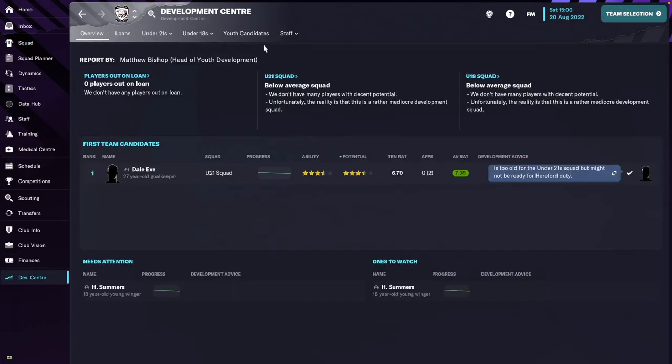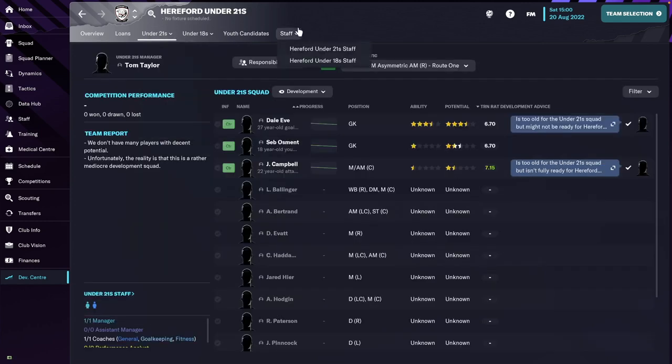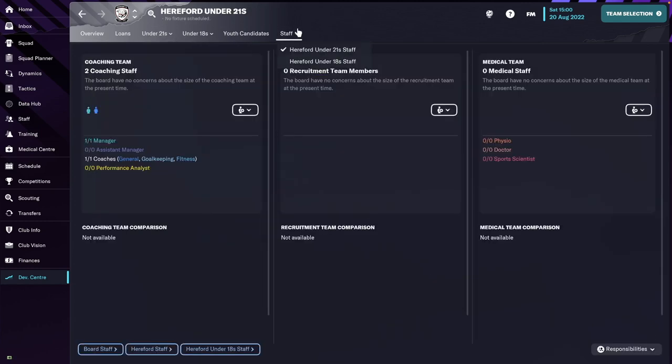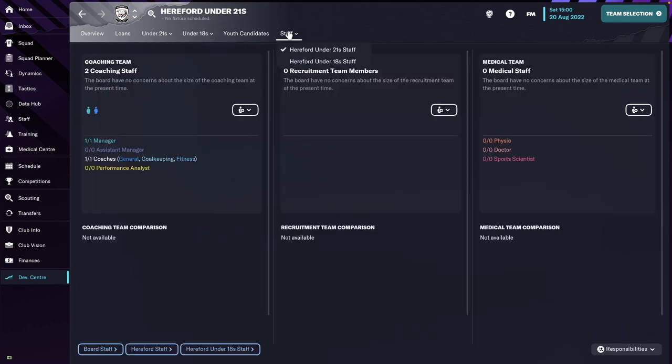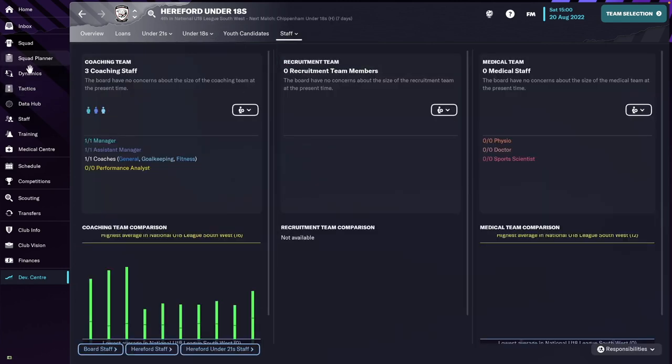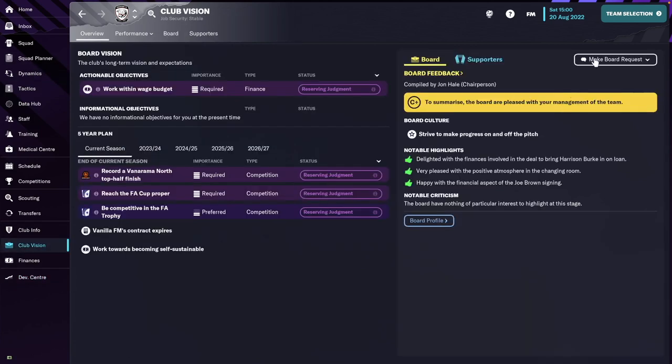I added an under-21s team just because, why not? And I staffed it out as well. And the same thing with the staff on the under-18 side of things. So everything's underway. I keep asking the board for things.